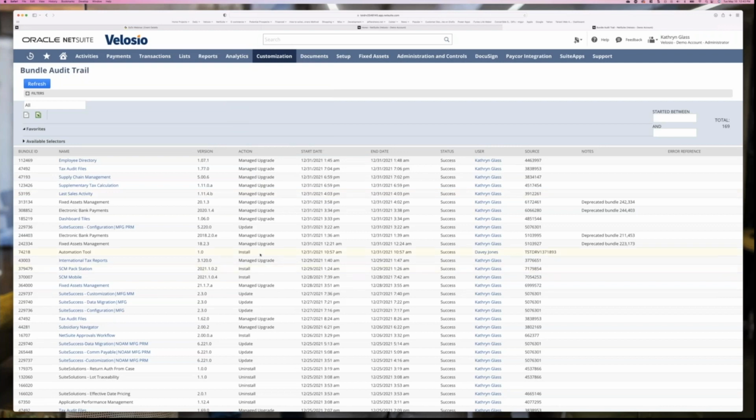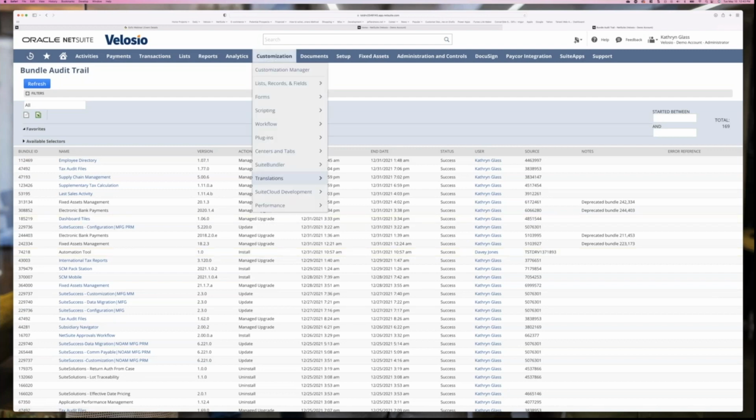A managed bundle means that the provider of that bundle manages the changes and upgrades to it. When either NetSuite or the third party comes out with an update, they push the upgrade and manage that. You can't modify or see the details of scripts or things like that. Managed protects the IP in that bundle and ensures that it's upgraded appropriately.